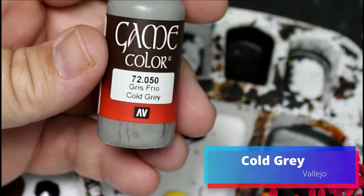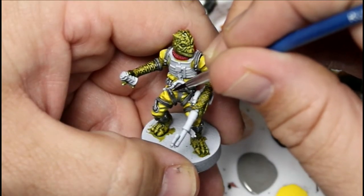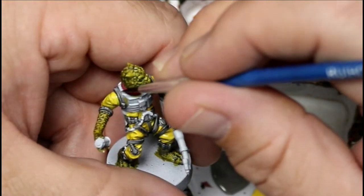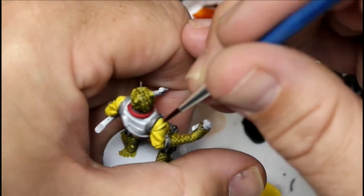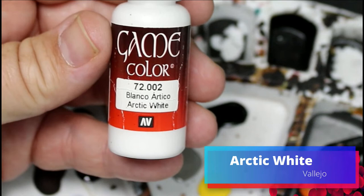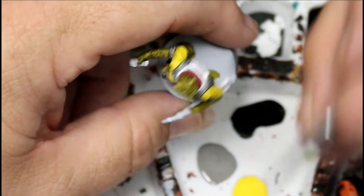Next, we're moving on to Cold Gray, and we're going to use this to edge highlight these straps that we put the Gravelord Gray on. Next, we're going to switch to Arctic White, and we are going to highlight up all the white spots on that flight suit.